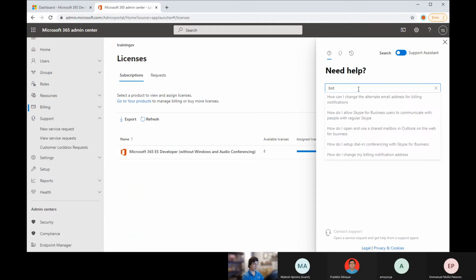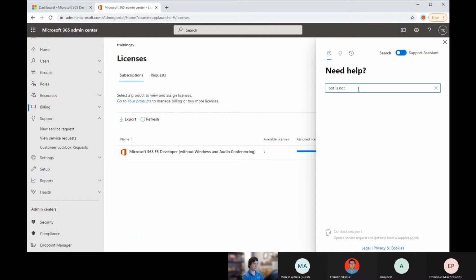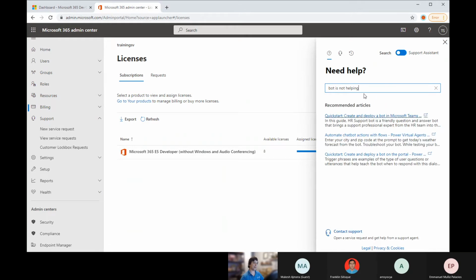So I'm going to write something, but it's not helping. Sometimes it's just an FAQ like this, sometimes it's a bot with a small chat, but it's the same thing. You need to write something, and then this contact support button is going to be enabled.